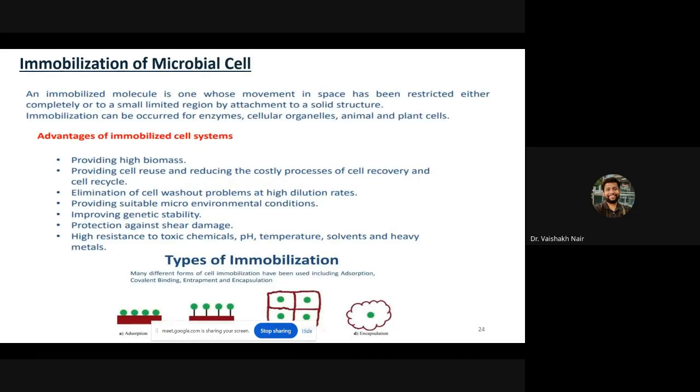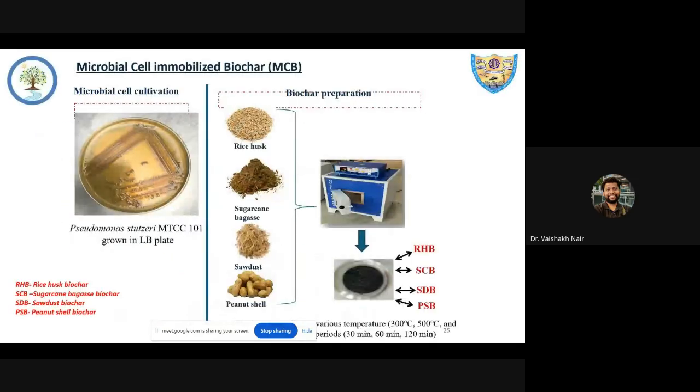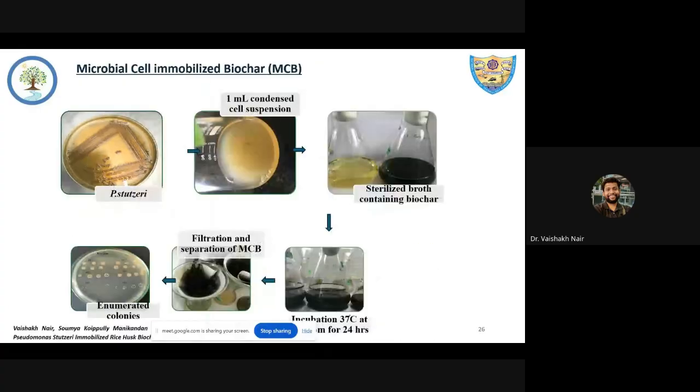These are different techniques, which I'm not going to talk about. These are very standard techniques. So we tried to understand how the immobilization happened. This is one of the bacteria we chose, Pseudomonas switzeri. MTCC is the agency which has this bacteria, and this is the name given to it by that agency. Initially you do lab studies. We made different biochars in a muffle furnace at different time intervals. We then did the immobilization part.